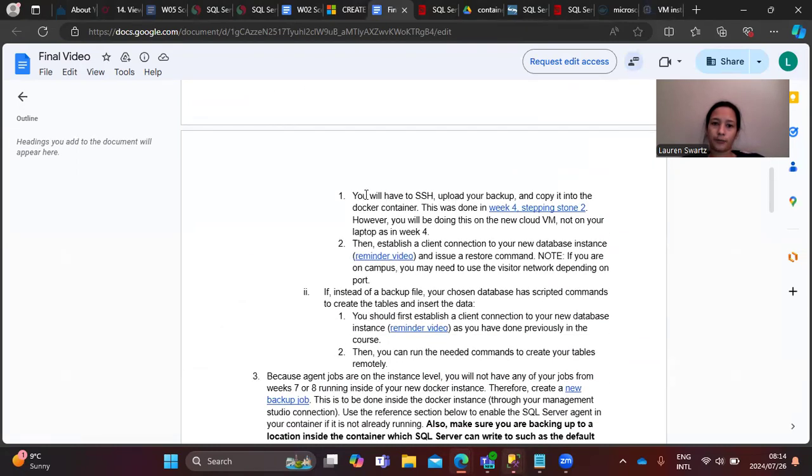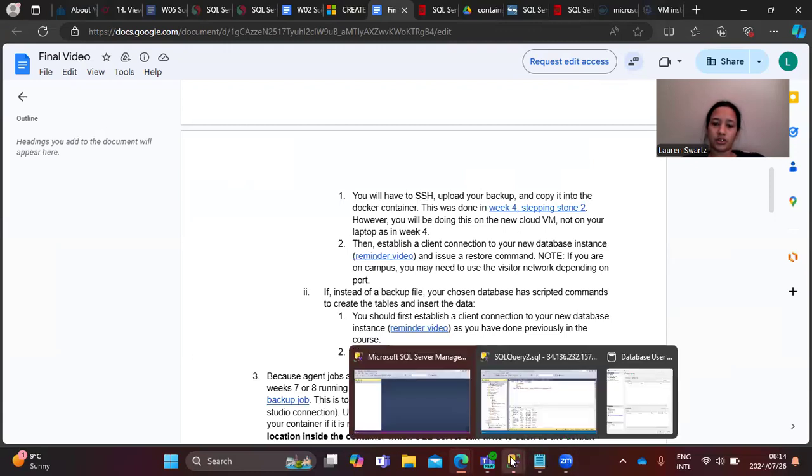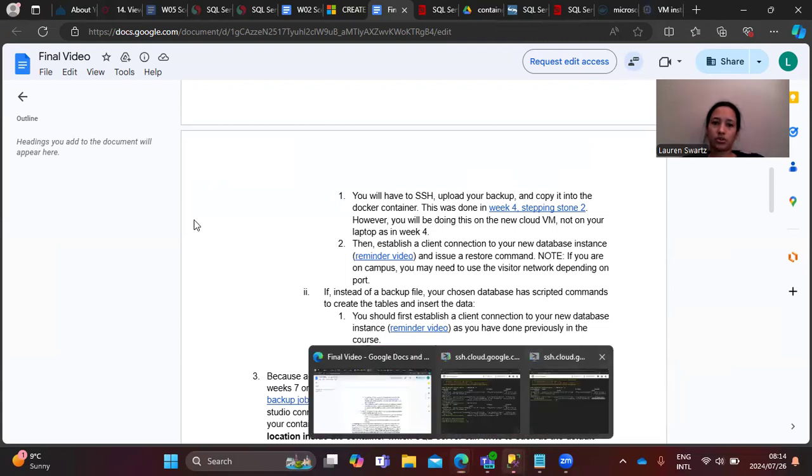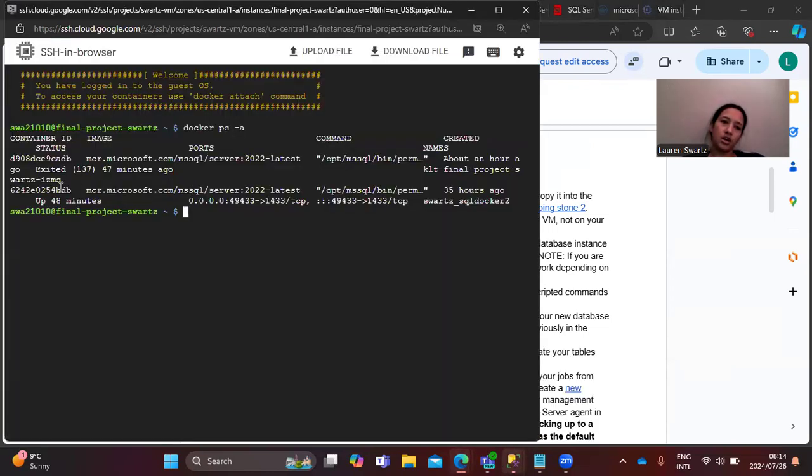So I've already created the Docker, I've set it up. So I just need to upload my file. I've already uploaded my file, but just to show that I have uploaded it, we're going to run a Docker ls to see the file.